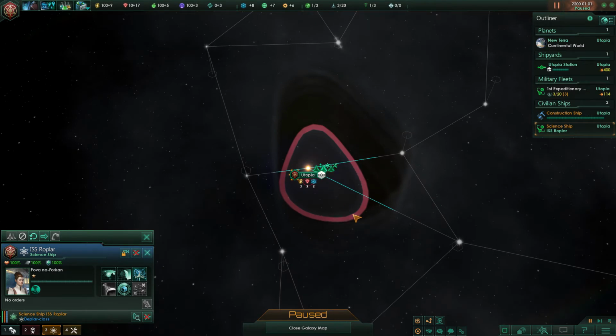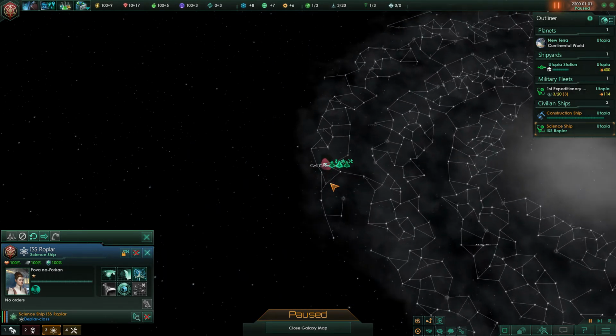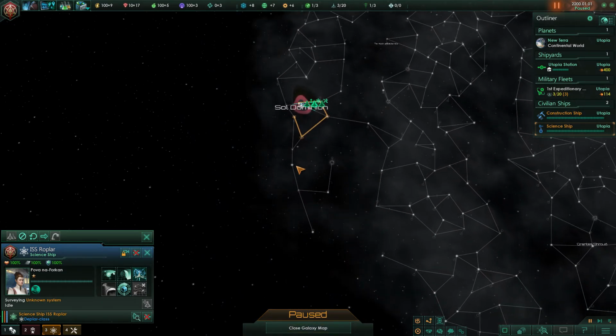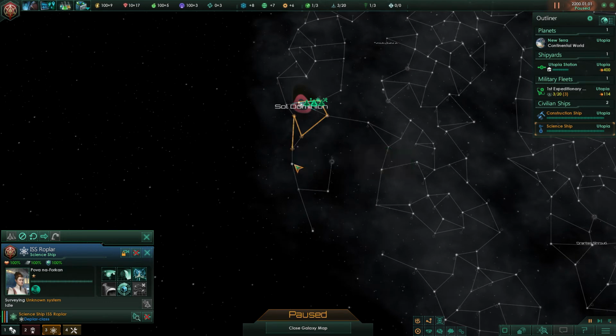After that, you go to the galactic map view and queue up a survey chain with your scientists to go and discover what you can find in a nearby area of space.